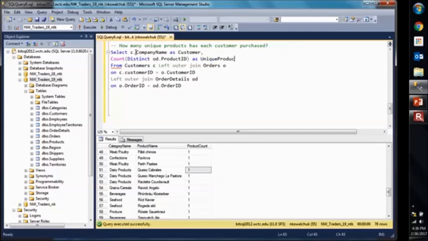This is the unique product count. And then I need to make sure to have my group by clause. So in this case, I want to see the count by customer. So company name is our customer. So I need to group by company name.